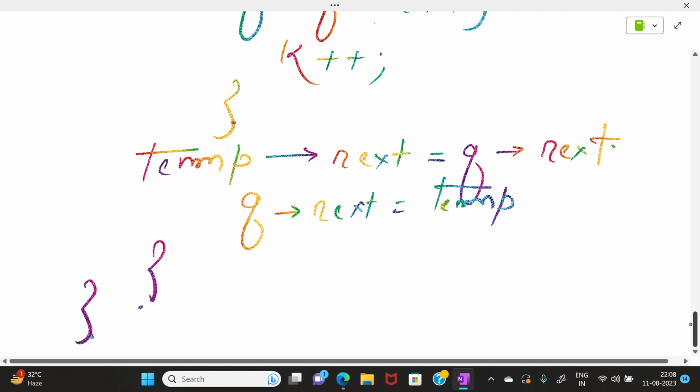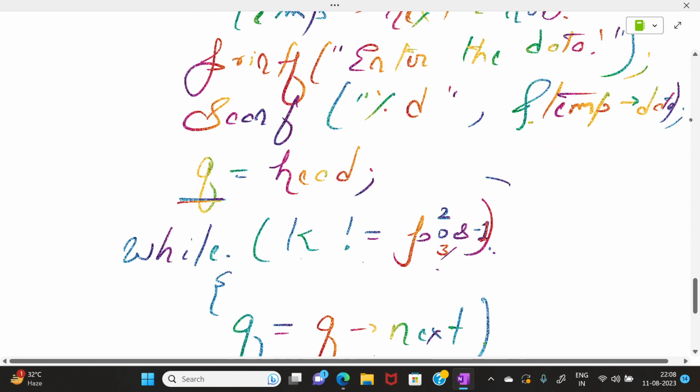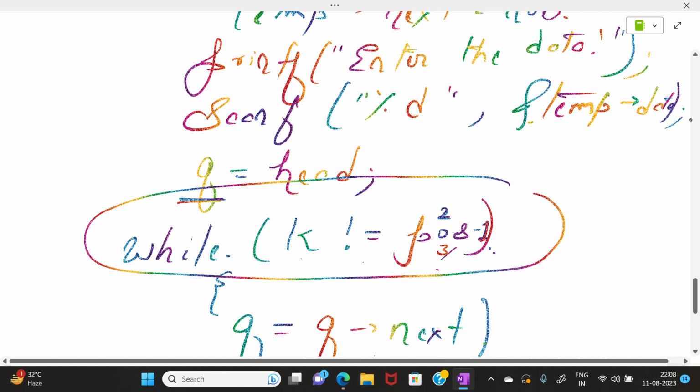The important point here to note is we are using this k to check whether we have reached the position or not. And the position is not according to the list. The position is one position before, because automatically if we place a node at the third position, then the actual position will be shifted one position ahead.